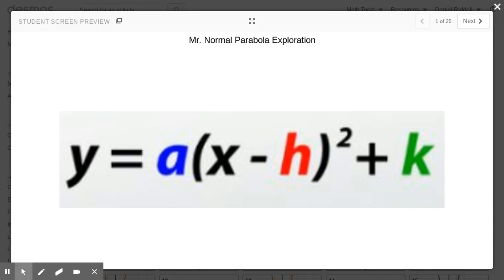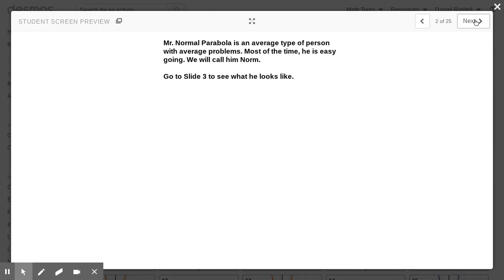The best way we can learn about these values is to get a chance to explore it ourselves. And so in this activity, you get that opportunity to see how each of these values can affect a graph. The way we've done this is we have a story to go along with our situation. It doesn't take too long to go through, but in each scenario, go ahead and read through the story. It's going to tie into something that we want to look at.